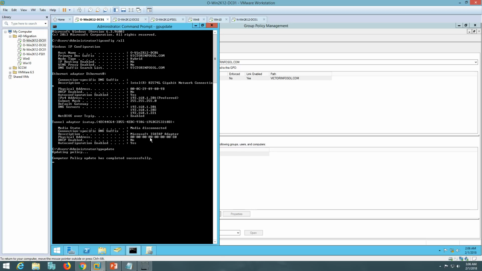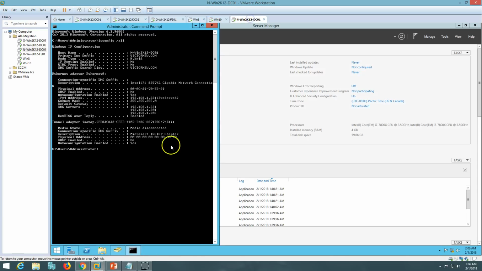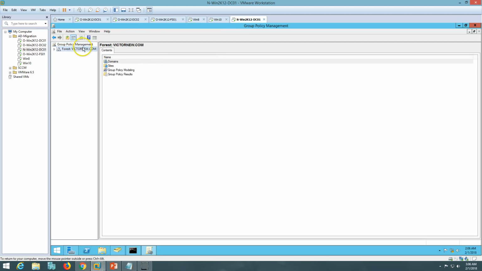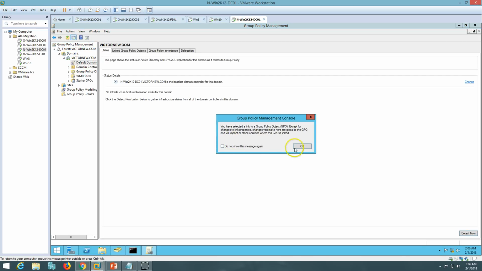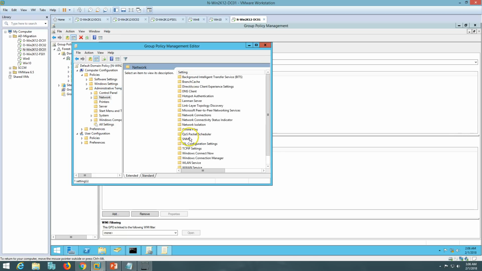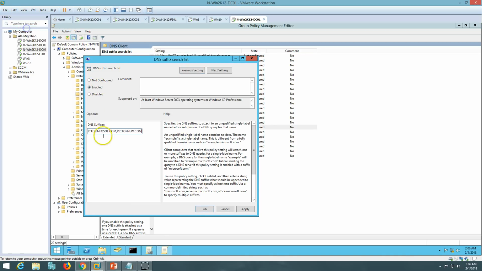The computer policy is applied, completed, and now if I check ipconfig /all, you can see the DNS suffix search list is added. The same I'm going to do for the new domain as well. So I'm going on my group policy on the new domain controller, and I'm going to make the changes in my default domain policy, policies, administrative templates, network, and the DNS client, and here I have to set enable and type it. The first should be my Victor new, then apply, and we are good to go.